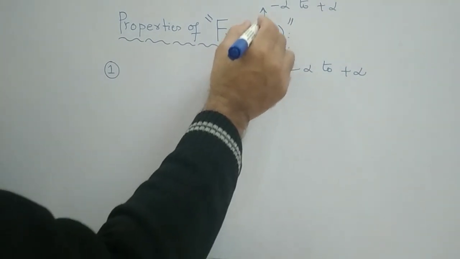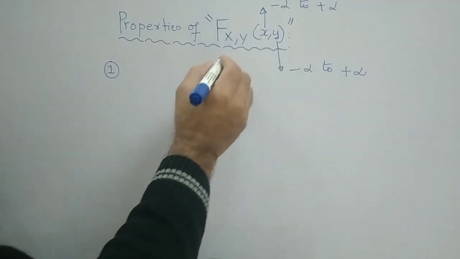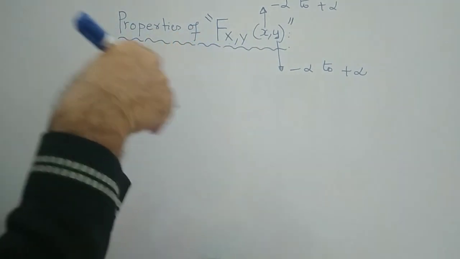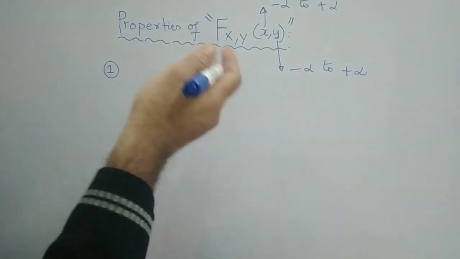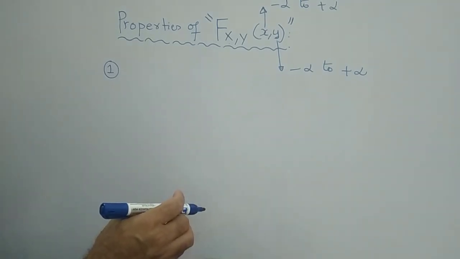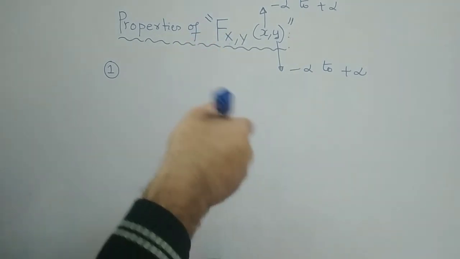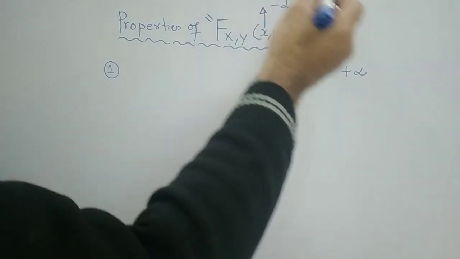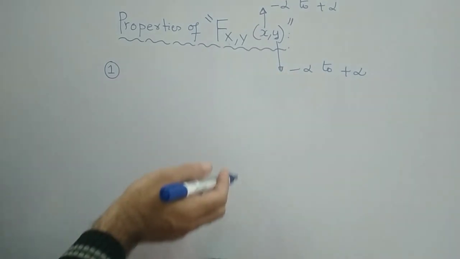So this x can take its value because I am considering these x and y as continuous random variables. Remember that, your random variables can be continuous random variables, and your random variables x and y can also be discrete random variables. So if these x and y random variables are continuous random variables, then we will take the limits from minus infinity to plus infinity. Clear? Both x and y take the same limits.